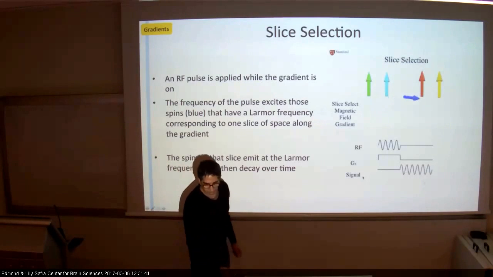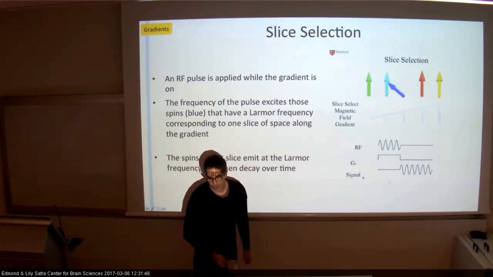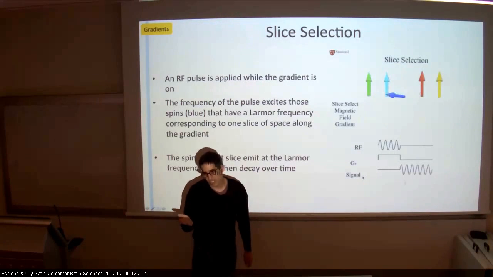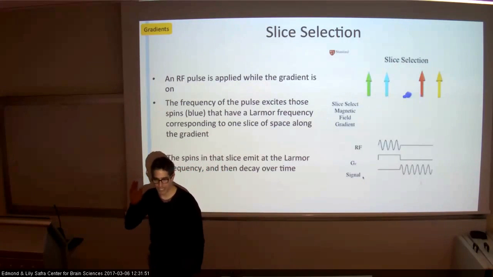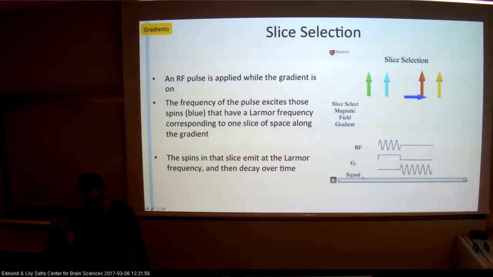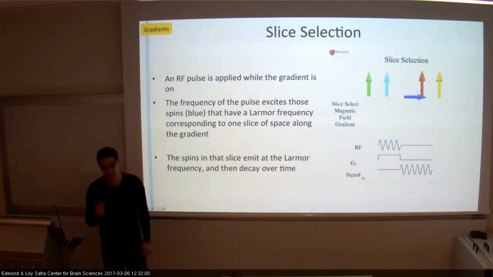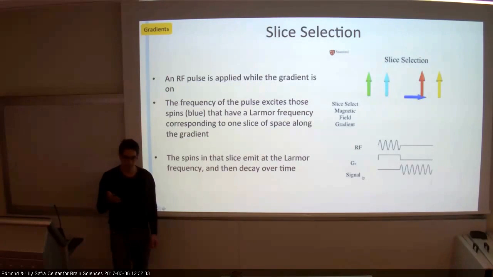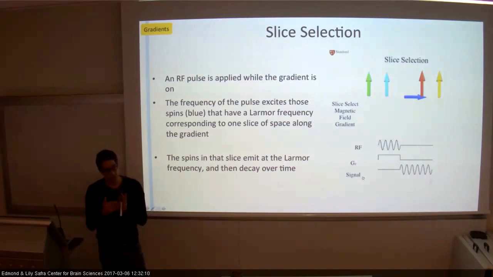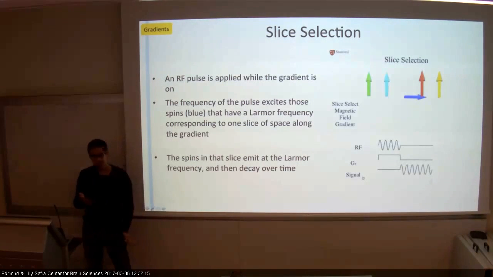Is it important that all the things are producing the signal at the slice? Everything in this slice has the same Larmor frequency. I am exciting only this Larmor frequency, so they're the ones who are affected. Yes, but it's still very many, right? Everywhere in the slice. If I actually want to get an image, I need to do more. That's not enough, right? I moved from the full plane to the slice, but now I need location in the slice. So I still have a long way to go to get a signal per location.